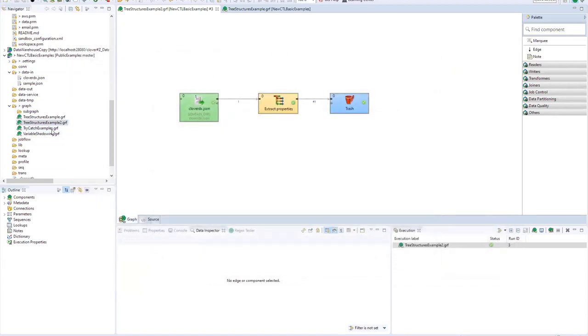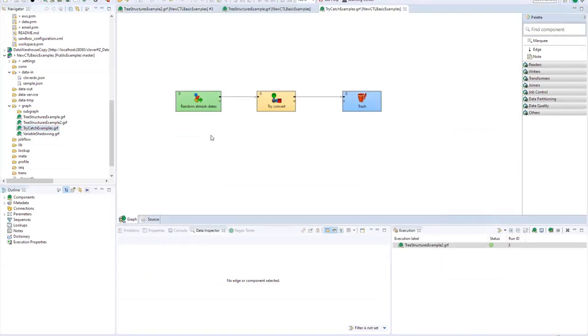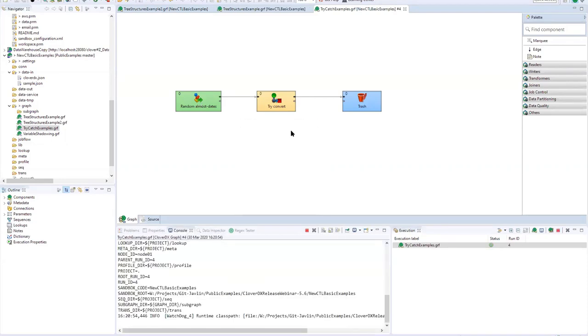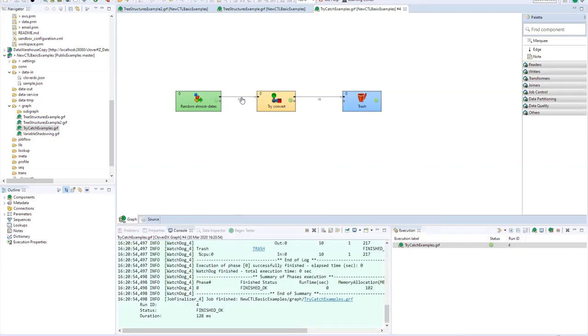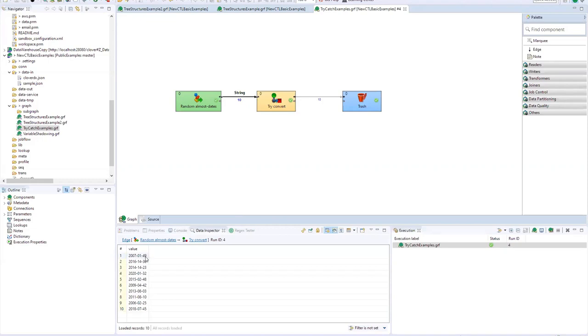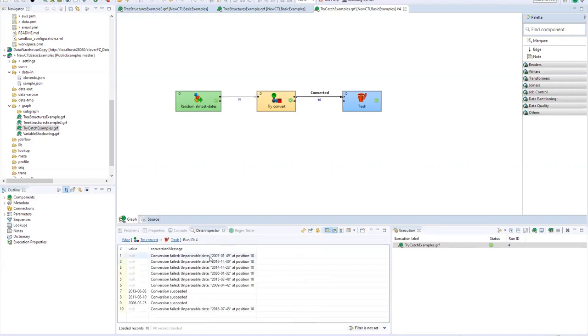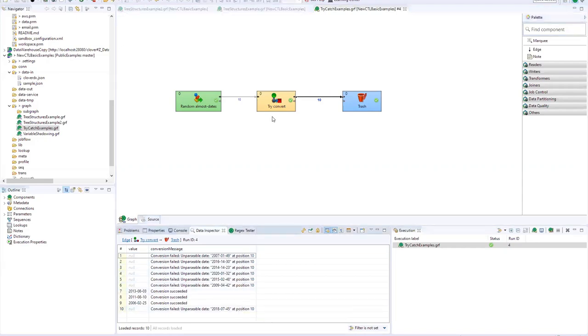Okay, and last thing, let's have a look at how try catch works and a few other functions. This is a very simple example that generates random strings that look like a date, but not all of them are. So if I run it, I'll see what happens. If I didn't use try catch or any other error handling, it would fail very quickly because, for example, we can see that this is a date with day 49, which is not a valid date, of course. And the conversion is attempted, and try catch is used to catch the exception and then report if any exception happens. So you can see that most of the data was actually invalid.